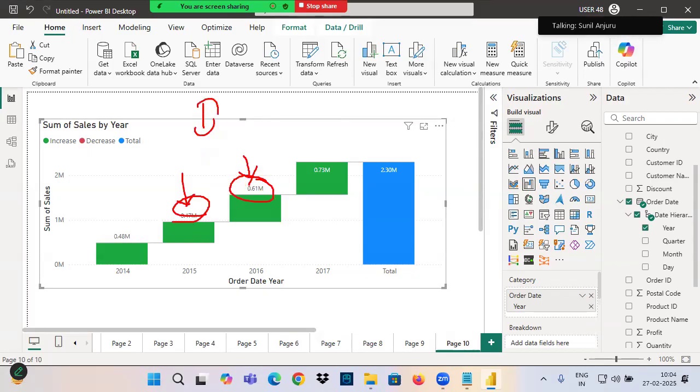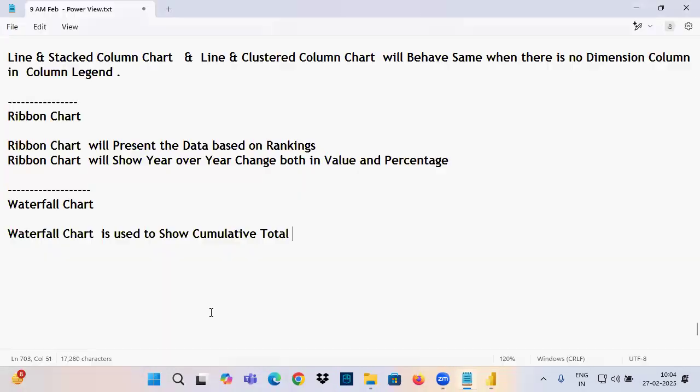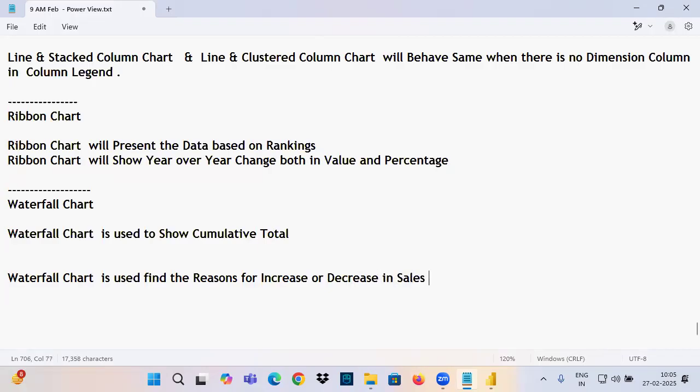When there is any increase or decrease in sales, we need to find out the reasons. The waterfall chart is used to find out the reasons for the increase or decrease in any measure value.